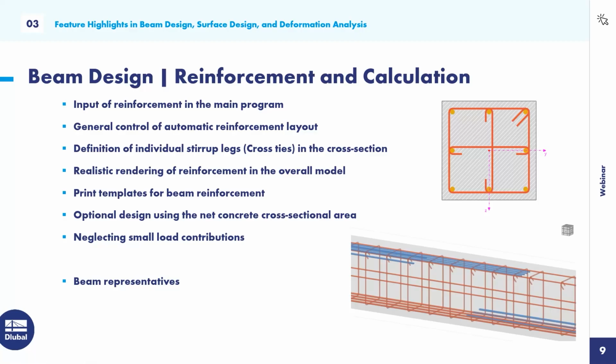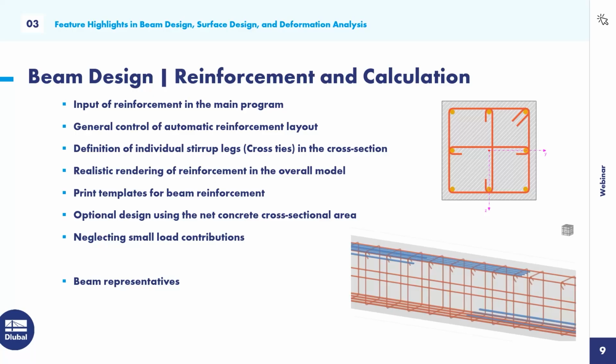This I will show in a few minutes on a small beam. RFEM 6 is able to find the needed reinforcement automatically. And what I showed before, to define the stirrups, the cross ties, also to catch each longitudinal reinforcement, is a new feature which was not available in RFEM 5. It is necessary, for example, for seismic design, or if you have biaxial shear for columns, then you would need it.